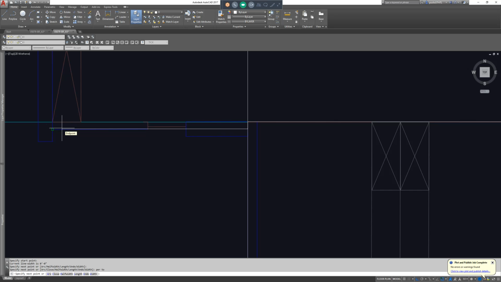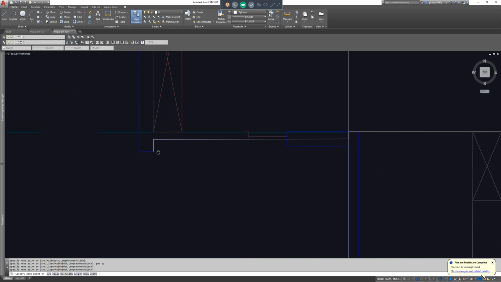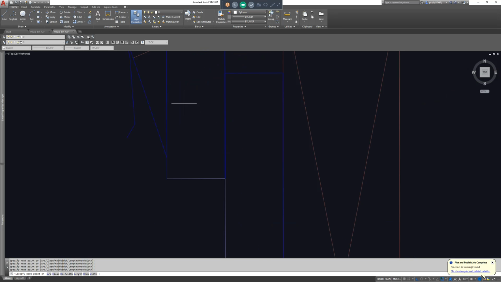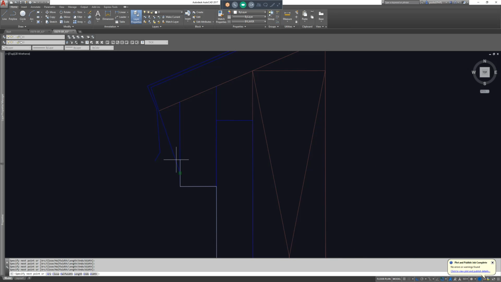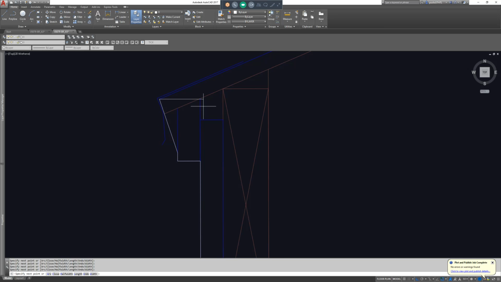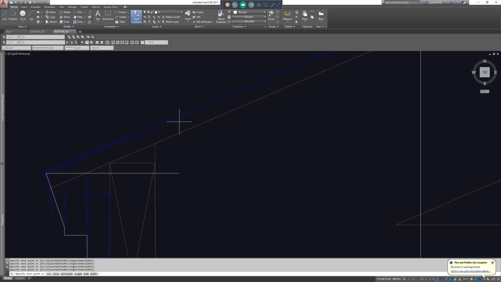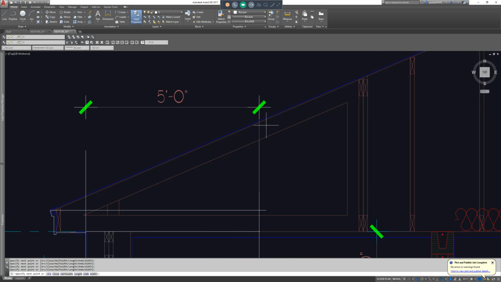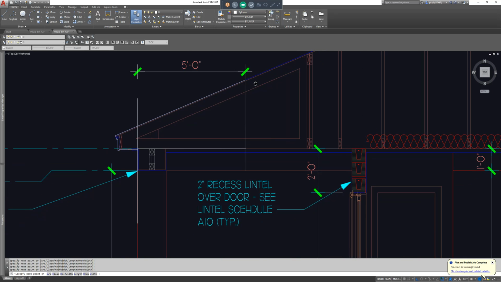Maybe it's T&G or whatever it is, and then I'll outline the fascia board and the drip edge board, and then it looks like they're doing some sort of infill block here. And you can see this is my plywood, and I'm going to include the plywood as well. Go all the way up to here and hit C for close.